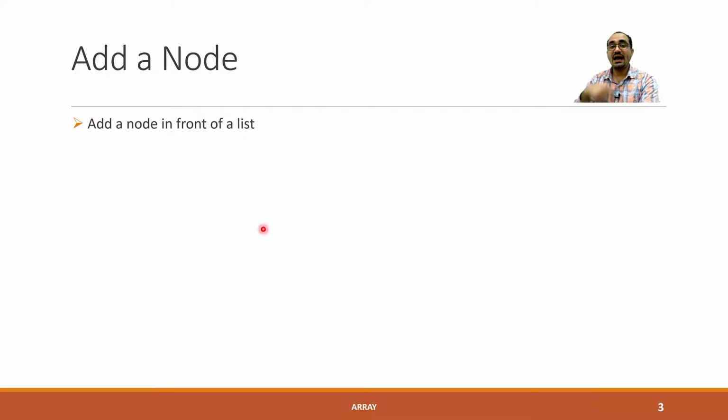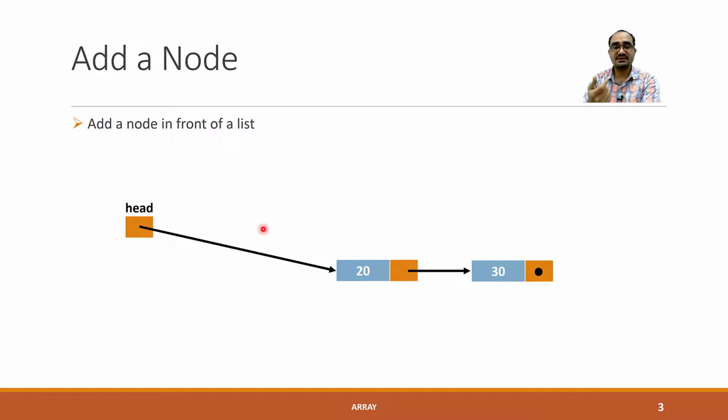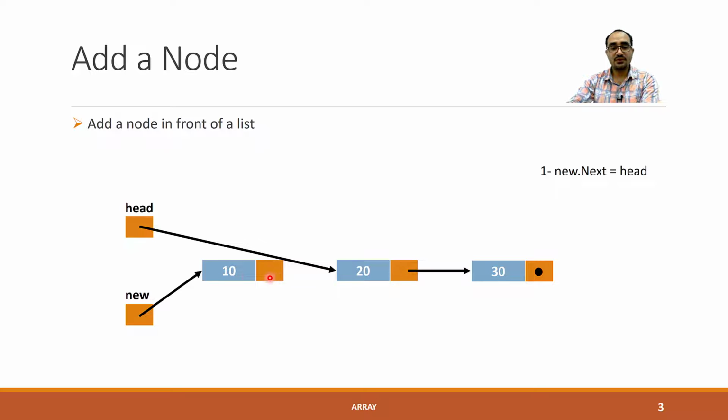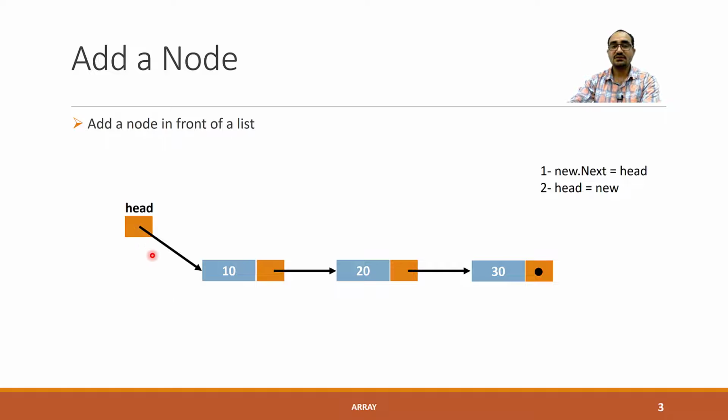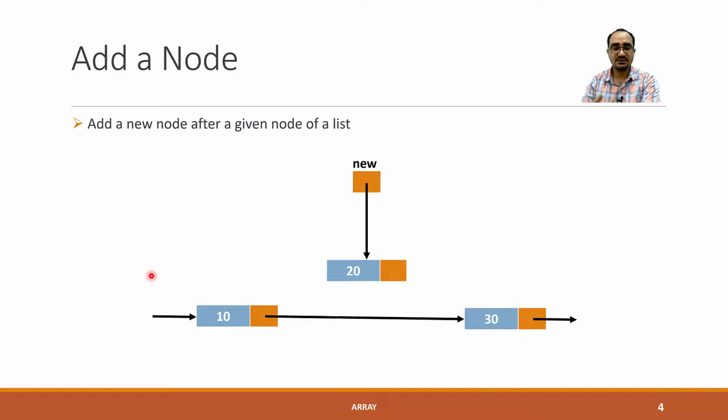In order to add one element in front of the list, we do as follows. Let's suppose that this is the list and this is the new item that we want to add in front of the list. What we have to do, first of all, we need to update the pointer of the new item to the first element. And then we should update the head pointer to point out to the new item. And in this way, we can see that we added the new element in front of the list. And also this works if the list is an empty list.